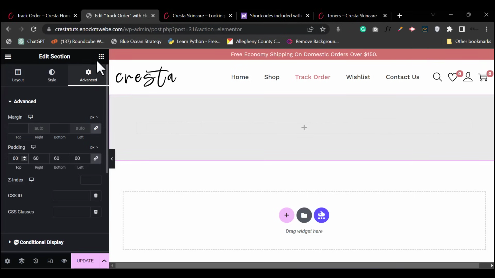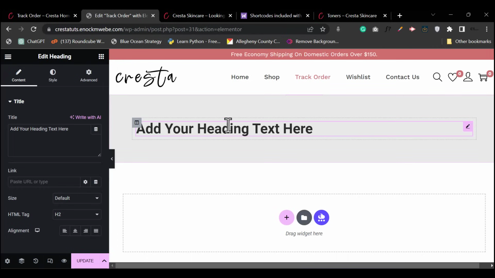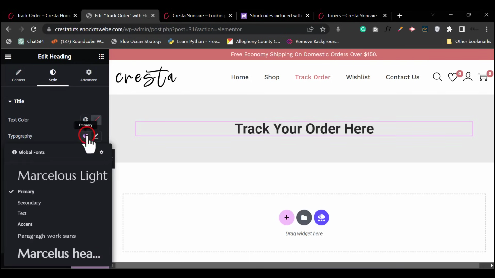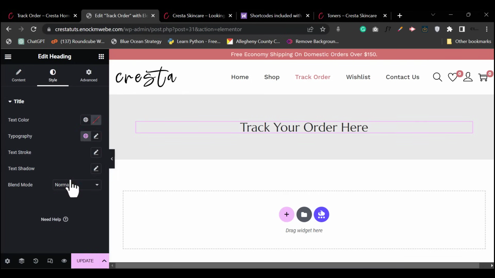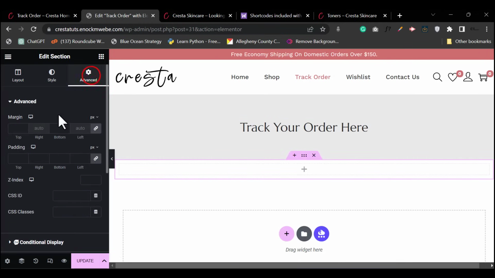Yeah, then I'm gonna add in a heading widget that says track your order here, something like that. Then I'm gonna center it, and under style I'm gonna give it that font, the one that is saved globally.